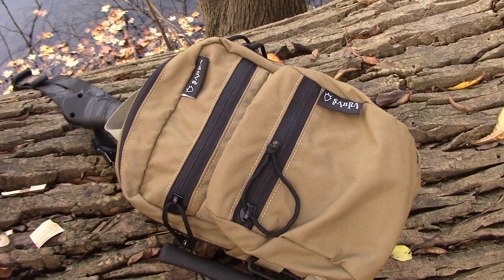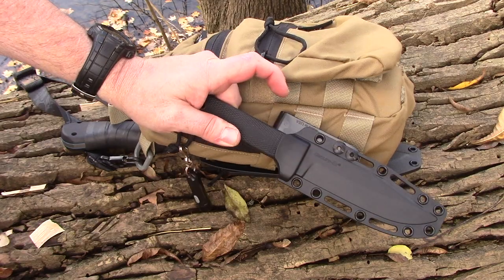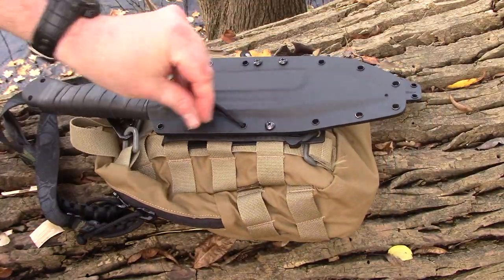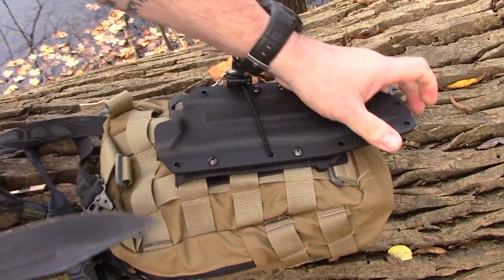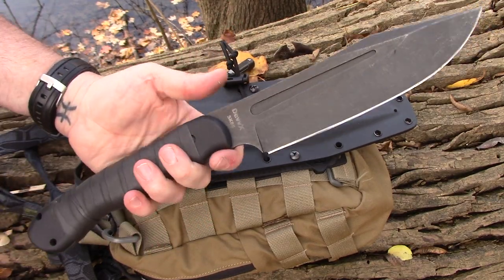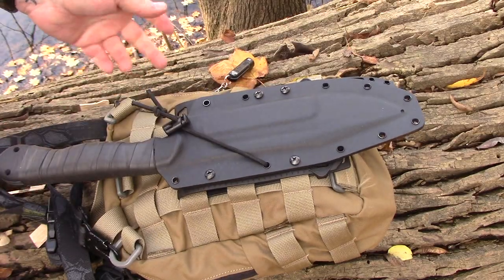The main reason I had this out today is I've been playing around with different ways to set up the JX Omega, which should be ready within about a month. I've also got the Cold Steel SRKC clipped on here for size comparison from my other video. The JX Omega with the MaxForce clips mounts really nicely on the MOLLE webbing on the back of this pouch — a great feature.